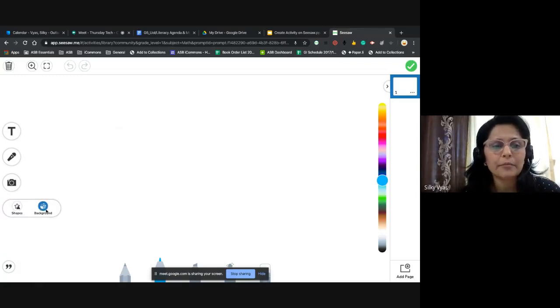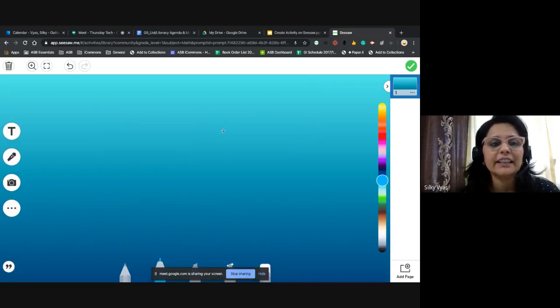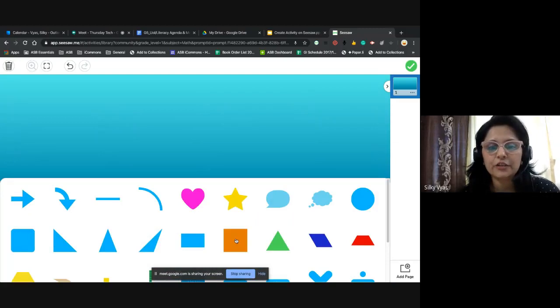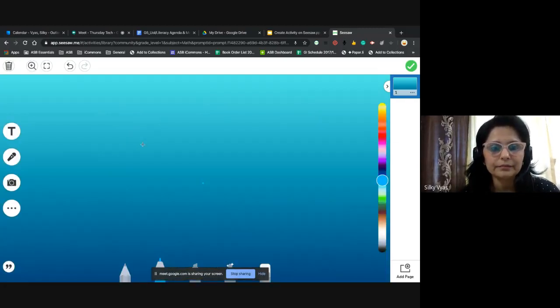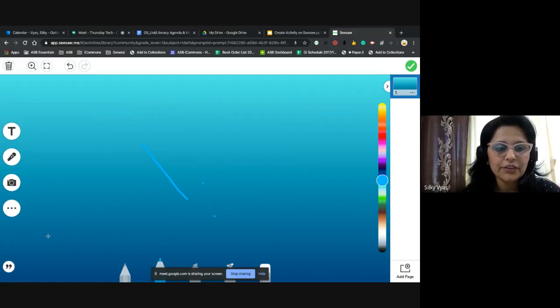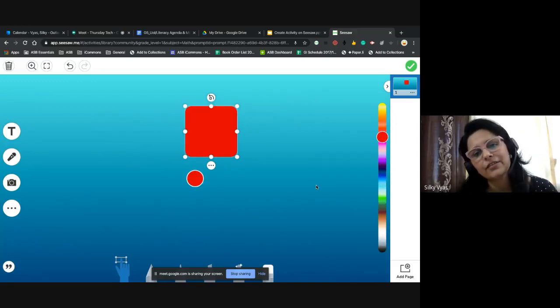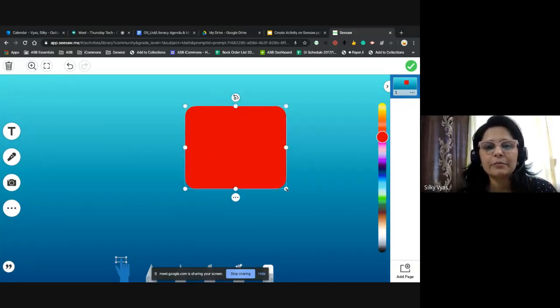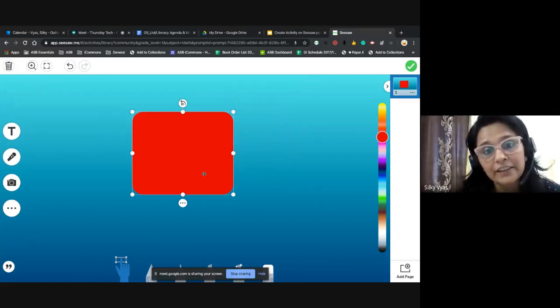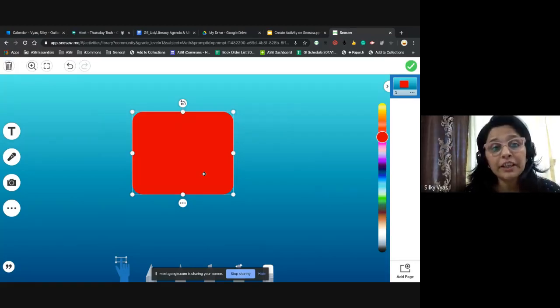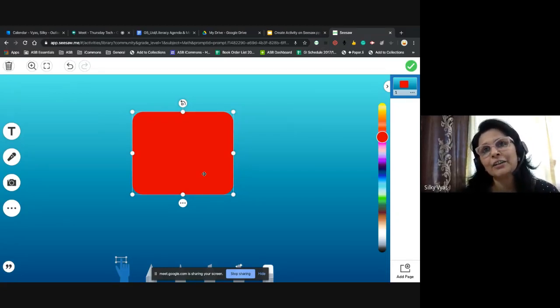So Seesaw has beautiful features for actually creating a template for the kids. So when I go here, I can just say, okay, let me pull in a square here. I'm not using the right tool here, so I'll just go back and remove it, but I can add a shape. So I might just want to add the shape. I want to color the shape because it's really with my background, and I can write my text. I can show them the working of a math thing. I can put in a video here. I can do a lot of stuff for my kids to see what is my example.